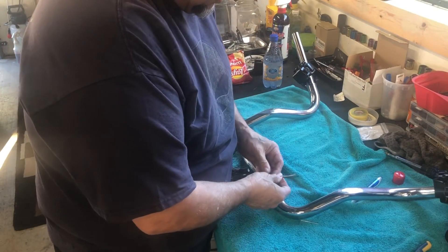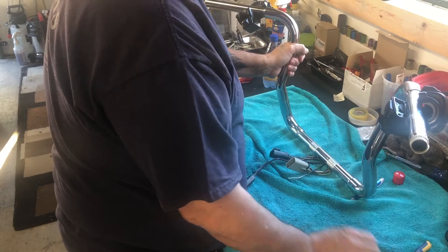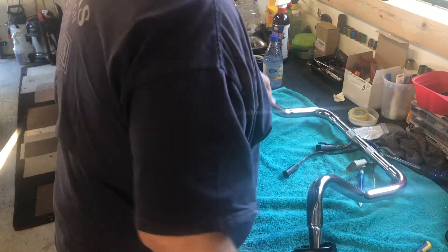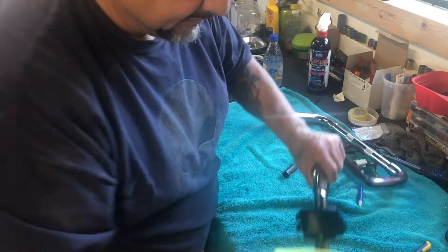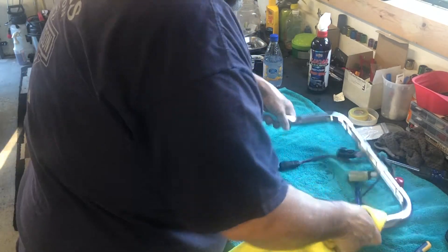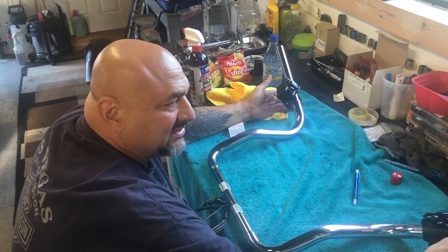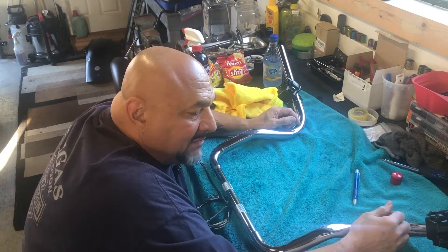That's right — I still got to solder this. I need to actually solder this guy right here. I don't think you guys want to watch that. The bars are really good — I really like these bars a lot. LA Chopper makes some good bars. What I'm going to do is look for the screws, get these on, put the grips on and tighten everything down. The bars are done. All these are in. If you guys have any questions — anything you didn't understand on the video, any of the wiring, how to run the wires through the bars, how to de-pin, how to repin — just leave me a message.